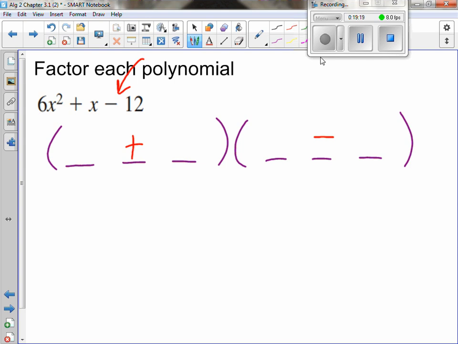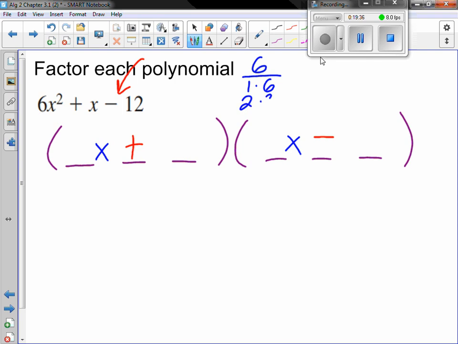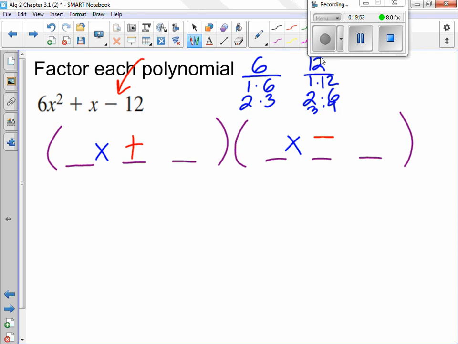Step 4 is the factors of the first and third term. Well, the first term is going to have x and x, because that's where x squared is. X squared is part of the first term, so we would put x and x. Now we need to find the factors of 6. So what are the factors of 6? Then we need to find the factors of 12. And that's it. We have 3 sets of terms. Yes? So for 6, do we want to use 2 and 3 or 1 and 6 first?